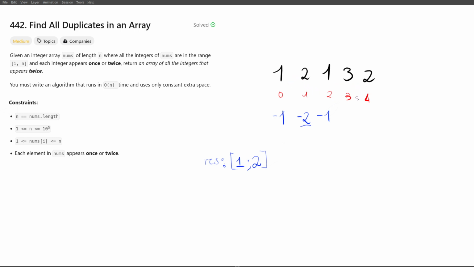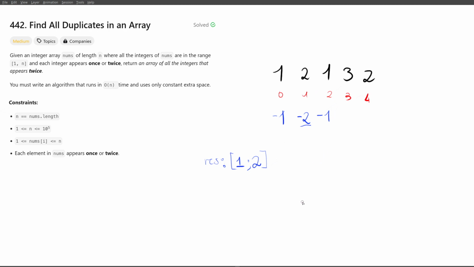Pay attention to the fact that the negation is here not for when we consider this number when we go through the array from the left. In that case, we have to always take the absolute value and consider it as if the number was positive, but for the second time that we visit the same position. So in this case, this one flips the sign of itself, and this one sees that it's negative. Same thing here. This 2 flips the sign of itself, and then this one sees that it's negative.